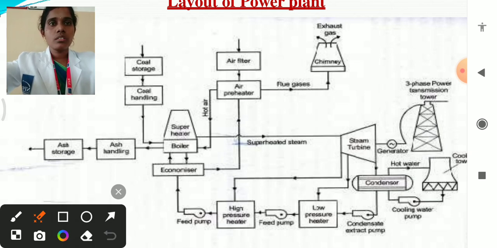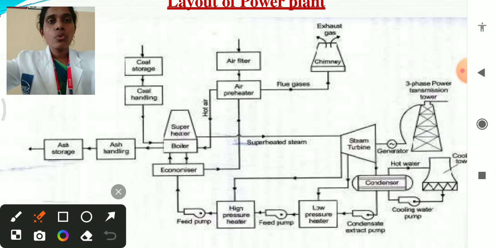So in this thermal power plant, the main part of the system is the boiler. The boiler is the heart of the system for this thermal power plant. Here, the circuit is divided into 4. For this boiler, we feed water with the help of boiler tubes. The boiler contains water, and the water gets superheated with the help of coal as fuel. Here the coal is used as the fuel in order to get steam.